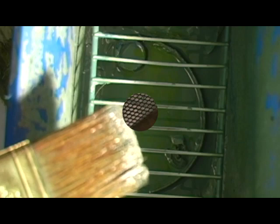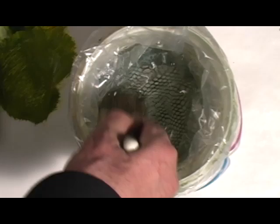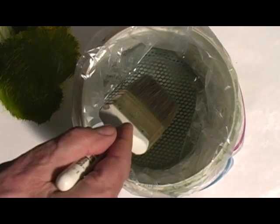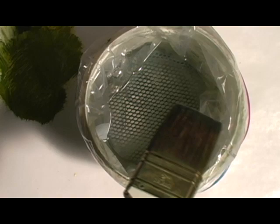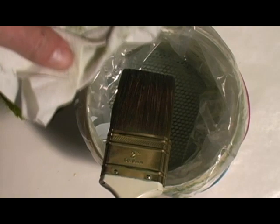Now let's go back to the bucket. Now, you see this? I'm ready to go ahead and swirl it ever so light. See that? It's not becoming cloudy. That's the beauty of this process. So all you do is you go ahead and squeeze off the excess oil from the side of the bucket. You go back and you beat this again, and then you wipe it out with a paper towel. That's all there is to it.